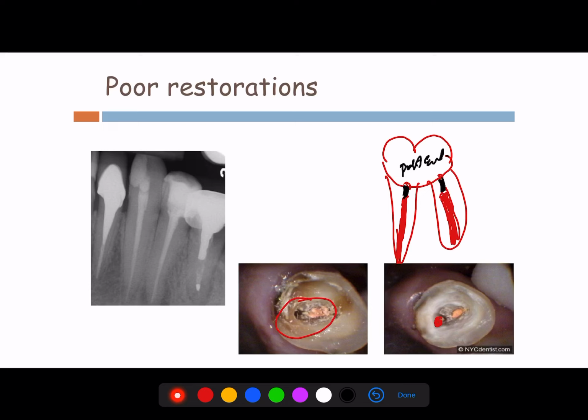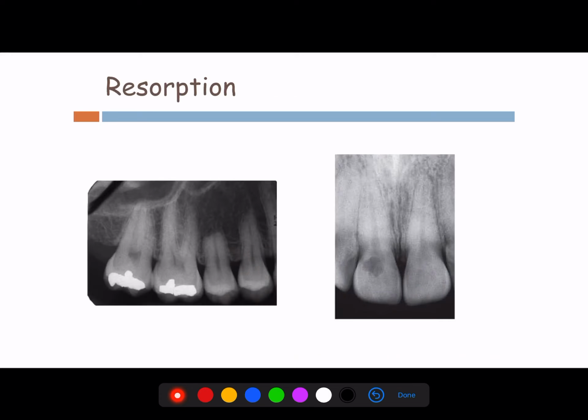In most of these cases here, you can see your gutta-percha is not sealed well. Your post-endodontic restoration was not proper. So this is a coronal leakage. You can see a resorption here. You can see an internal resorption over here. Mostly these internal resorptions are due to trauma. And you can see some external resorption over this particular area. One of the etiologies for these external resorptions can be orthodontic treatments.